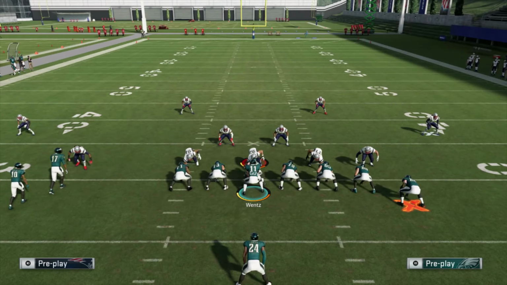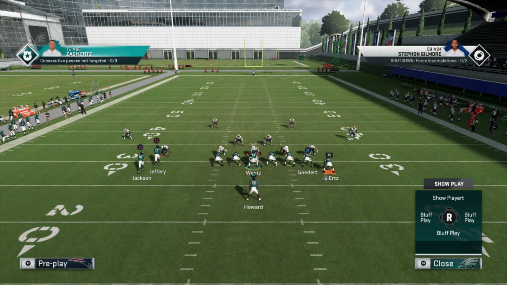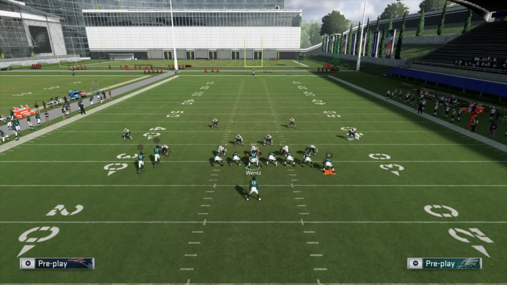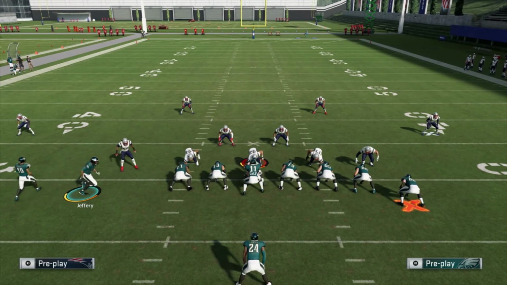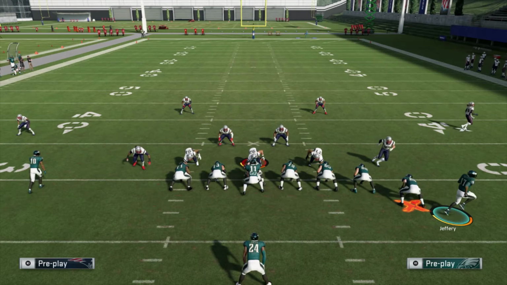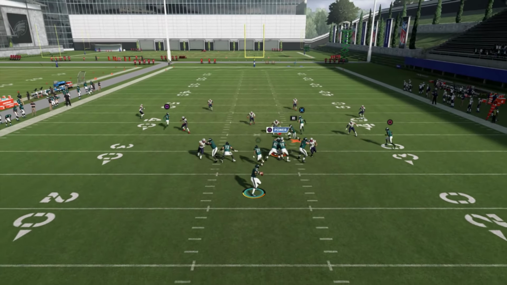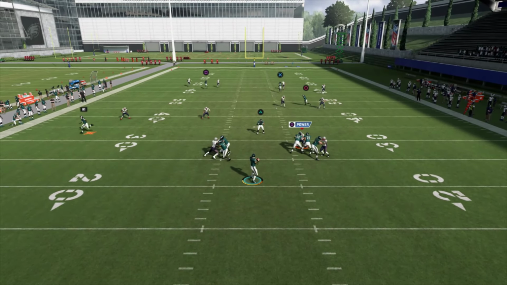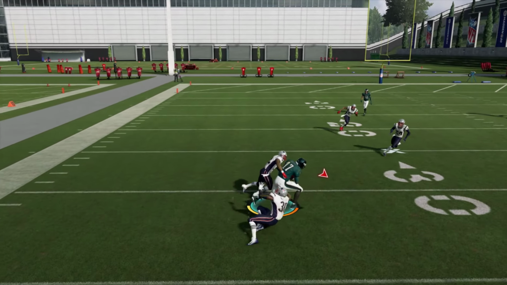All right. Now, another thing that you can do is you can streak square, you can streak X, and then you can drag R1. When you do that, then motion this player over. And this is going to give you an opportunity to get some big gains against cover 4 coverage and cover 3 coverage as well. So we'll go ahead and snap the ball. And this is against the cover 4. But you can already see right there where this player is just going to be wide open.